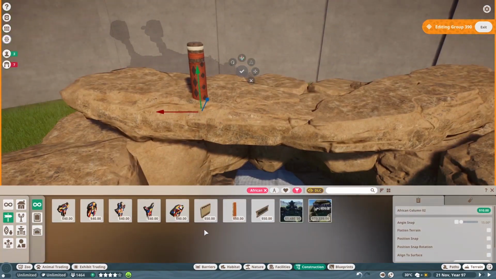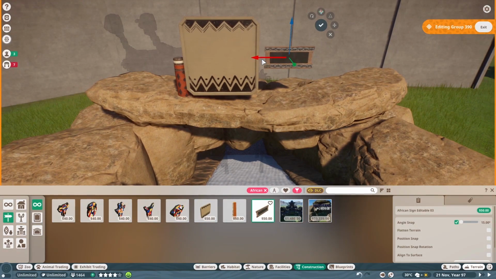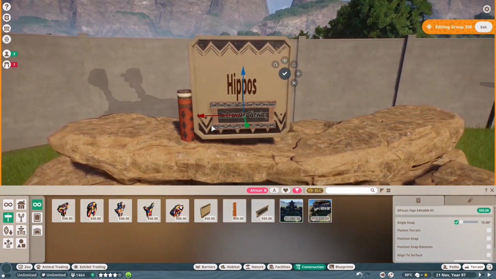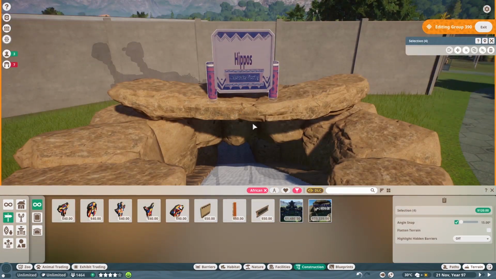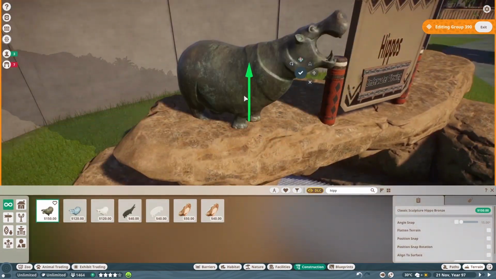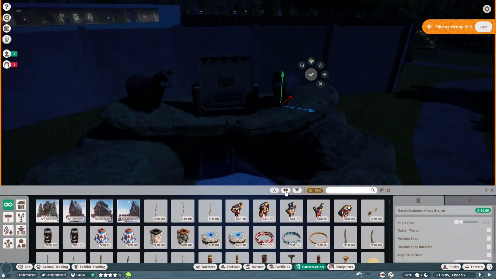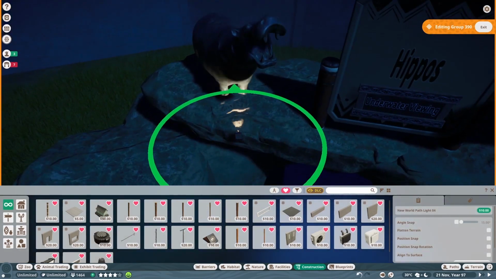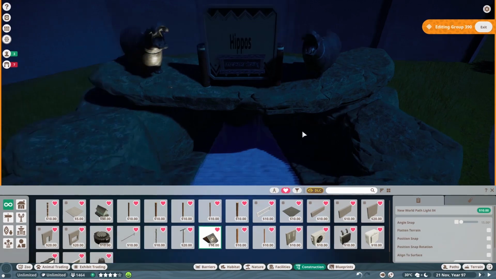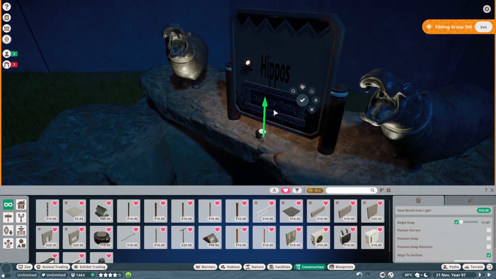Then here, this is behind the hippo habitat, coming around from the back of the Congo area. I didn't want the entrance to the tunnel to be plain and boring, so I did a fun little rock sculpture here, and then placed a whole bunch of trees around it as well to spruce it up and make it look nice. Did some hippo sculptures there, and always focusing on lighting.